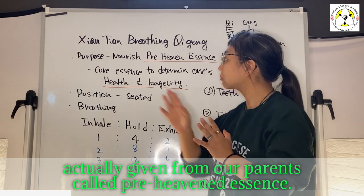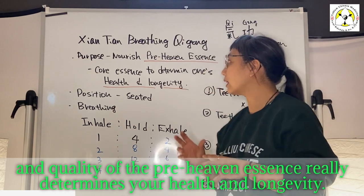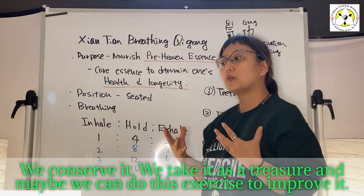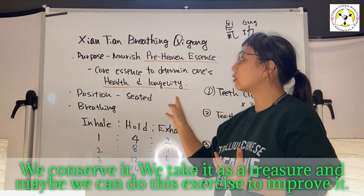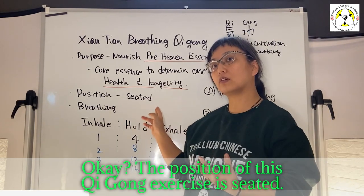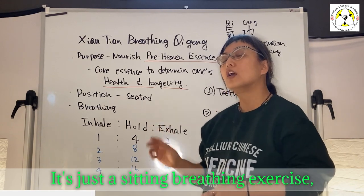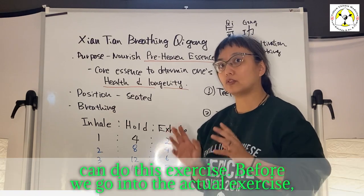So this breathing exercise nourishes the part of the essence that's given from the parents, called the pre-heaven essence. It really determines the quantity and quality of the pre-heaven essence, which determines your health and longevity. So it's really important that we take care of it. We conserve it, we take it as a treasure, and maybe we can do this exercise to improve it, okay? The position of this Qi Gong exercise is seated. We're not going to be standing or doing anything difficult, it's just a sitting breathing exercise. So anyone who can sit straight can do this exercise.